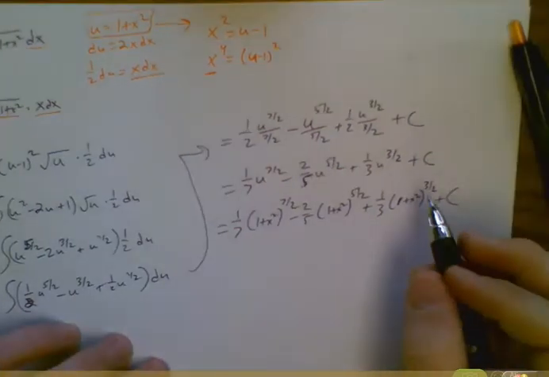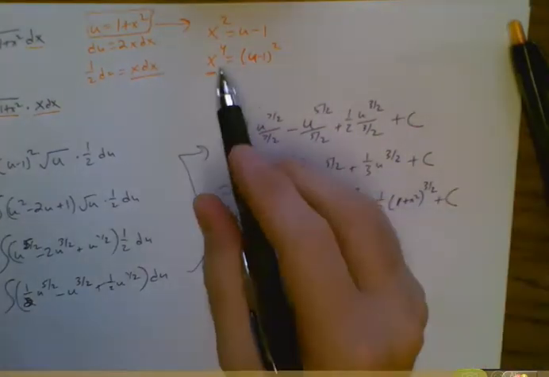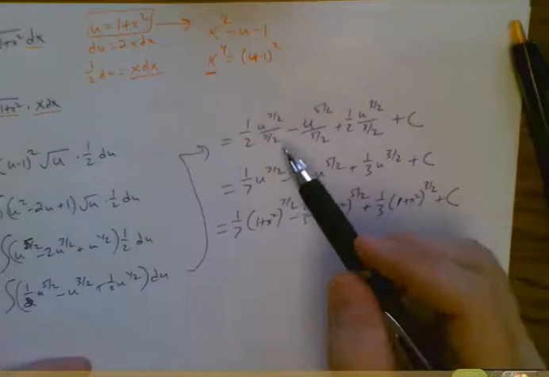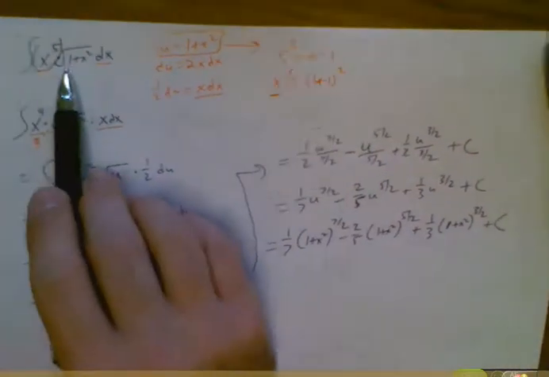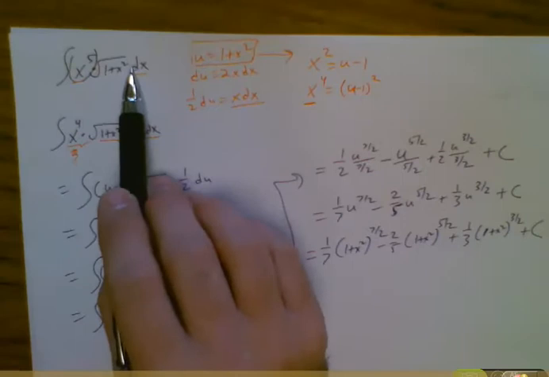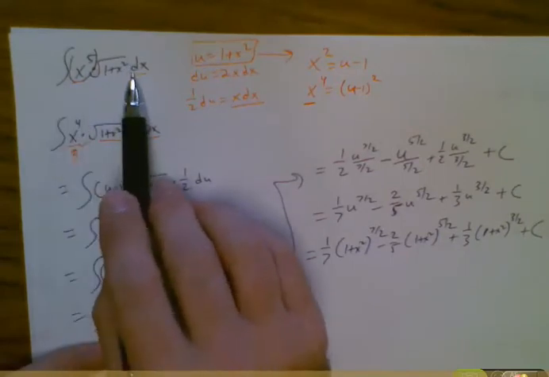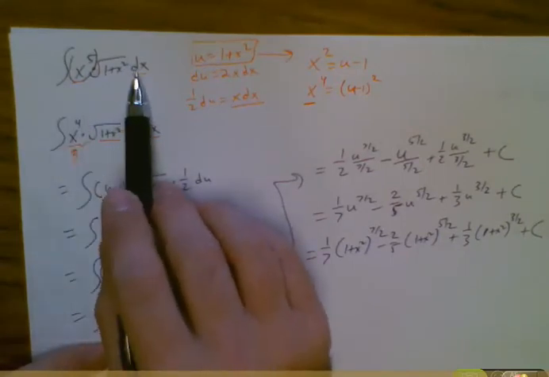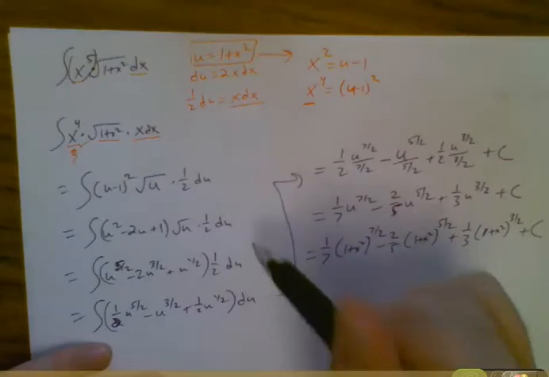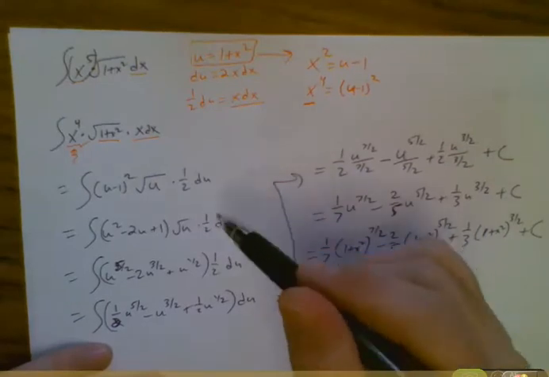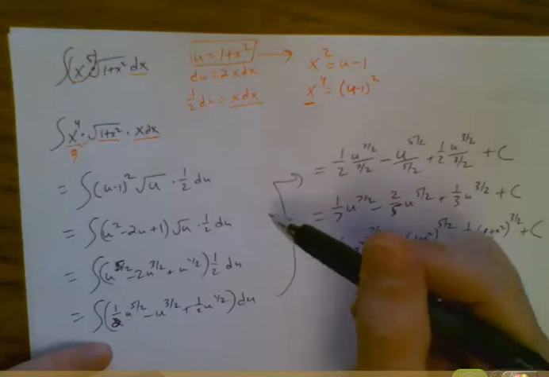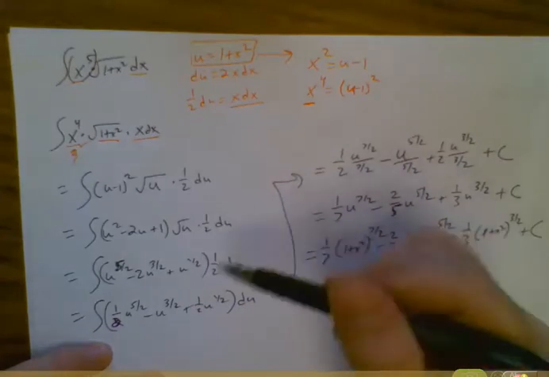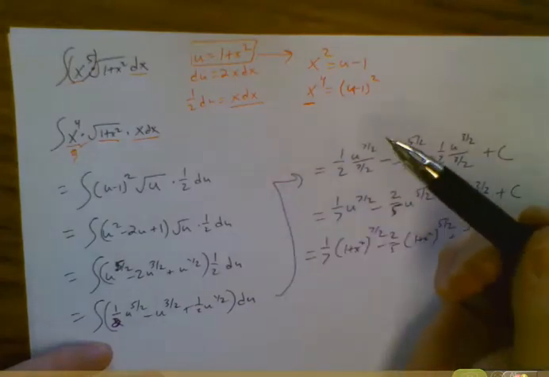And again, at this stage you might be saying, oh, why am I plugging back in now? On the last example, Mr. Miller said not to. Because this is indefinite, right? The original question wants me to integrate this, so my final answer should be in terms of x because my original question is in terms of x. When you're doing a definite integral, you're finding a specific number, a specific net area under that curve. So putting in the u's is okay because you're really just trying to solve for a value anyway.